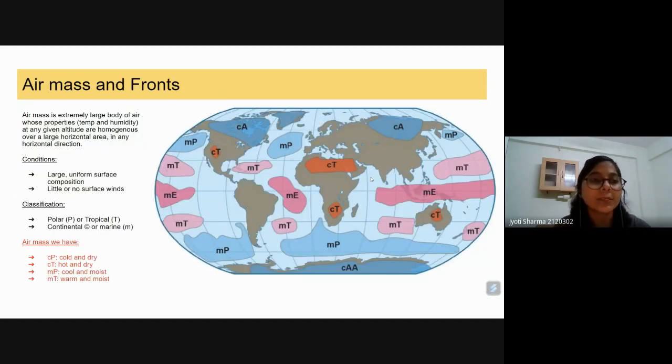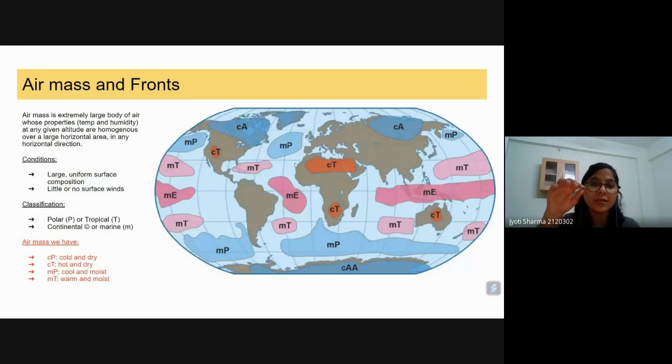Okay, let's talk about what an air mass is and what fronts are. We know that there is some homogeneous region. Homogeneous region means there is no variation on the Earth's surface. For example, if we have an ocean, because the ocean surface is very smooth, over a longer distance it creates a homogeneous region. Above this homogeneous region, there will be a large body of air, because suppose there is an ocean, then there will be air above this ocean layer, and this air will have some properties of the ocean itself.